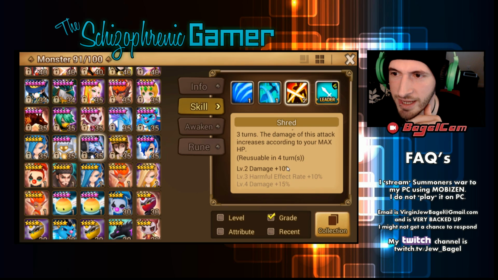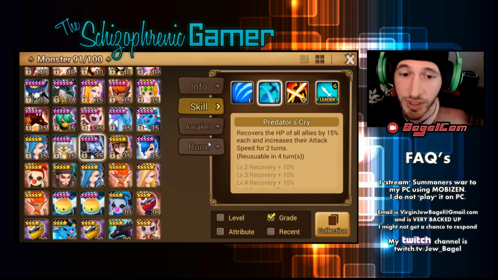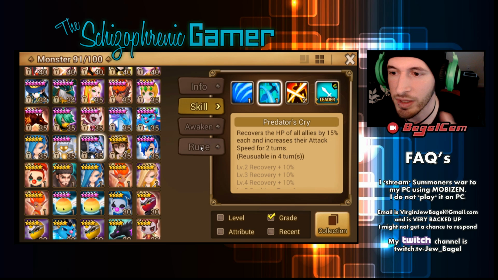Harmful effect rate plus 10, damage plus 15. And again, at 6 stars, it's going to be even more deadly. But he can farm. He can farm to more North. He can farm to more North Hell.